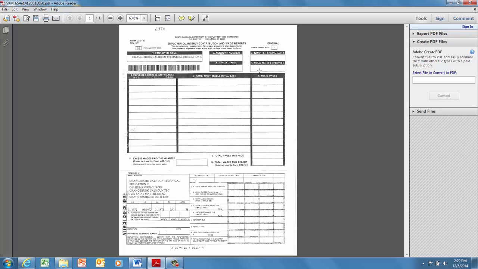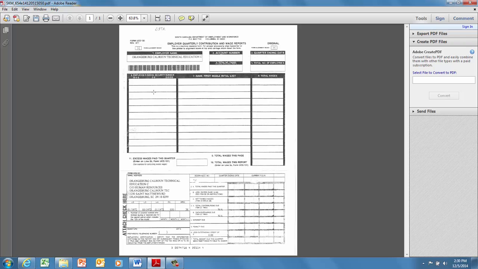And box 5, the total number of employees, however many that is, you would put in there, how many employees are listed. And every employee who got even $1 of wages during that quarter has to be listed. If the employee did not make any wages during that particular quarter, then you would not list that employee.